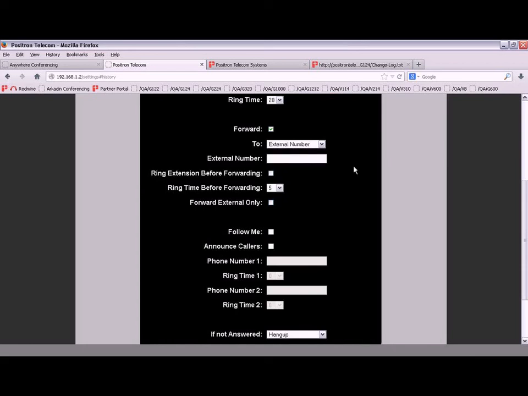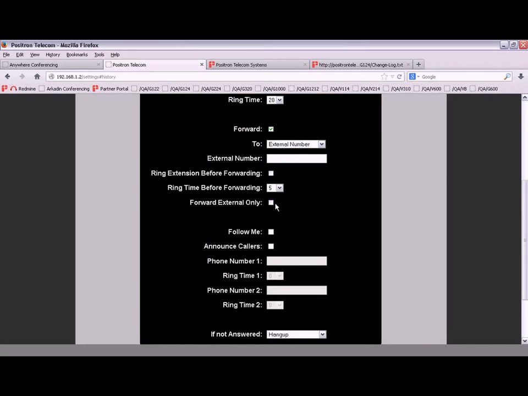Okay, so they also have two options here to ring the extension before forwarding. So you ring my extension, I'm not answering, forward it off to whatever number specified here. And here's the ring time, how long it would ring for in seconds before doing so. And then finally, for forwarding, they have forward external only, so they can forward only external calls. Anybody calling internally will still go to my extension and then to my voicemail. But if it's an external call, I know it's important. It's going to get forwarded off to whoever can take care of it, whoever I specify.